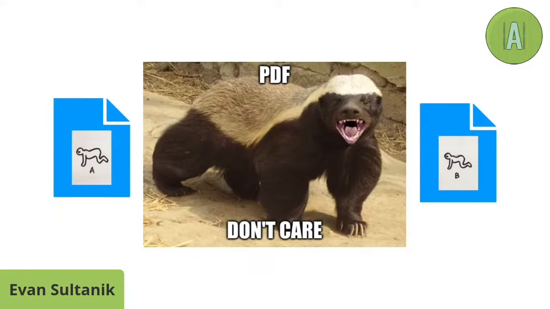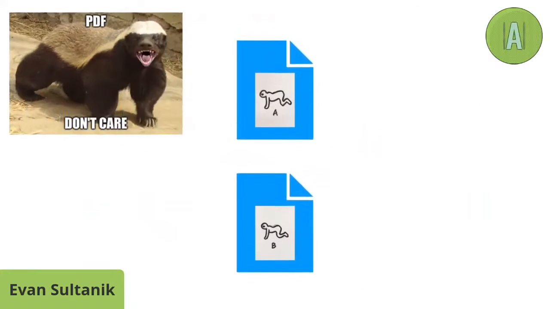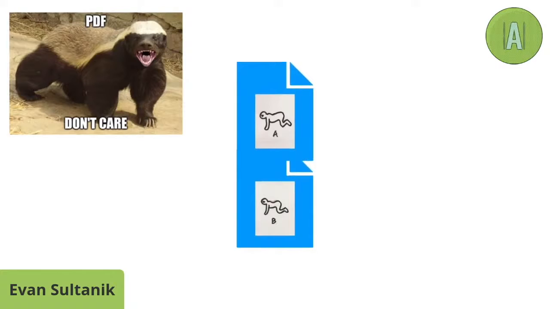So one fun thing to play around with is to take two different PDFs and just concatenate one after the other. Load it in one PDF renderer, and it might display the first one. Load it in another PDF renderer, it might display the second one, but almost no PDF readers will give you a complaint.